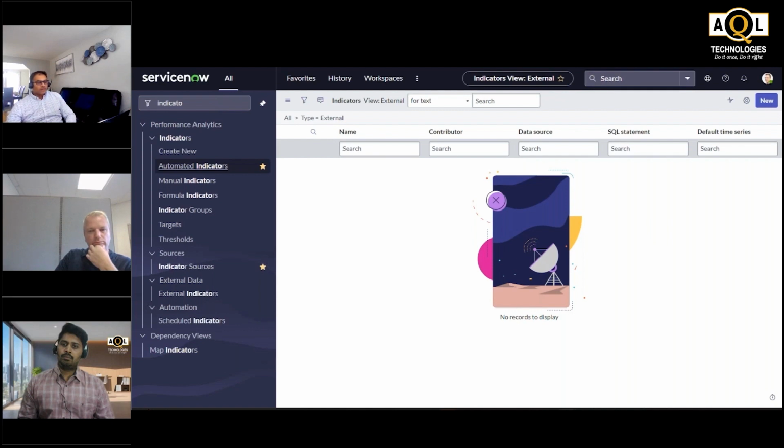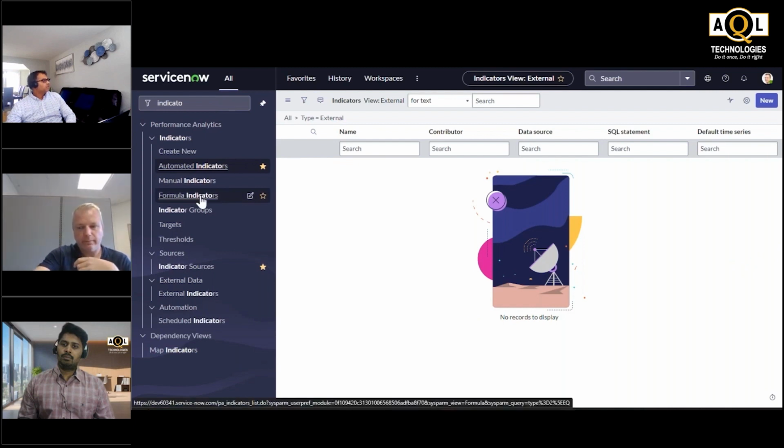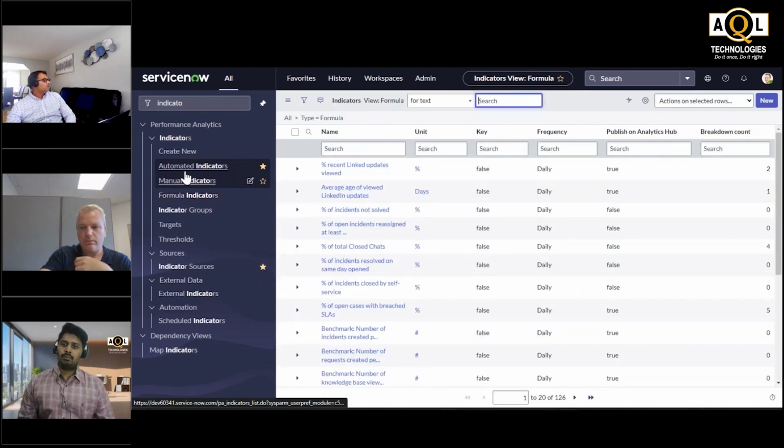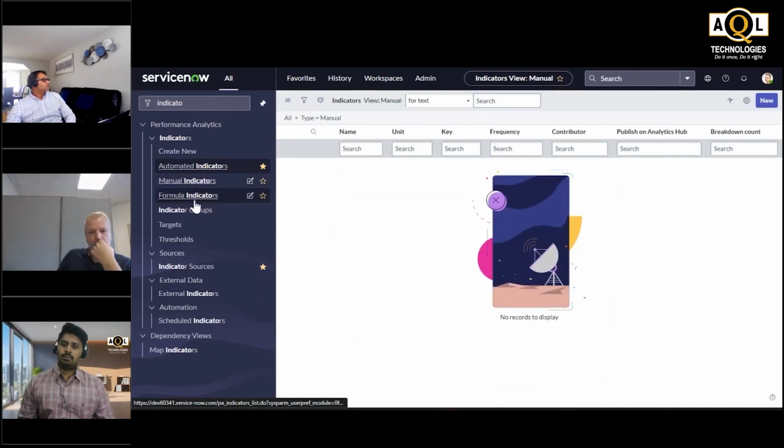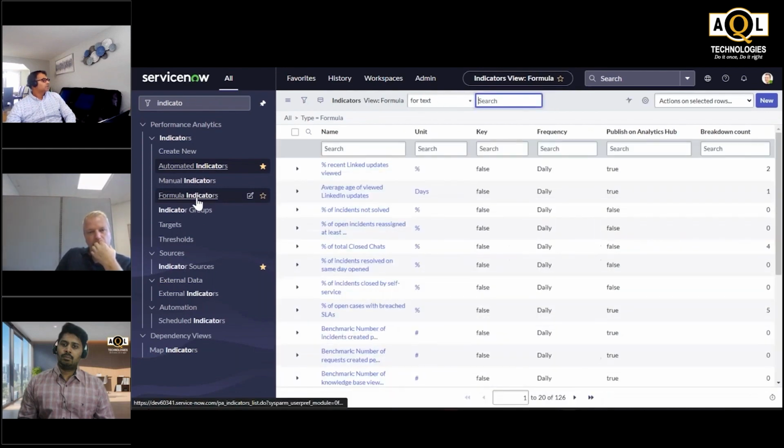Now, one of the other things that we were looking into, but still have to spend some time on, which is also a very important indicator, is the formula indicator. I have 3 different types of indicators over here. One is automated, second is manual, and the third is formula.